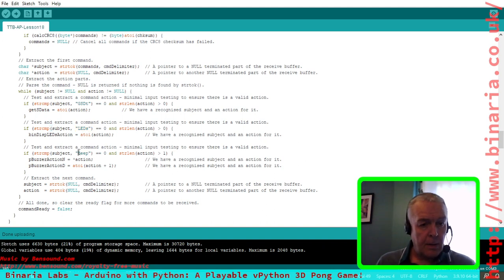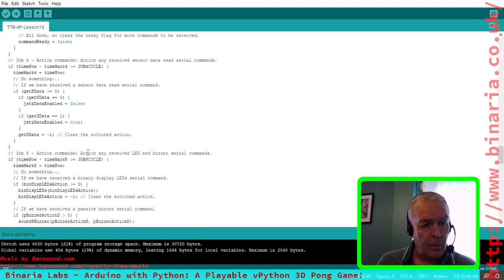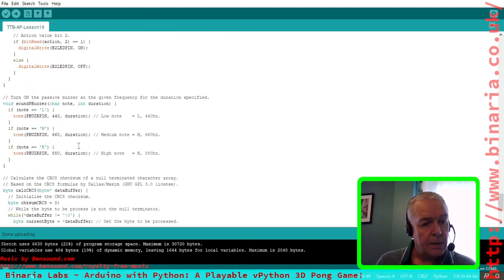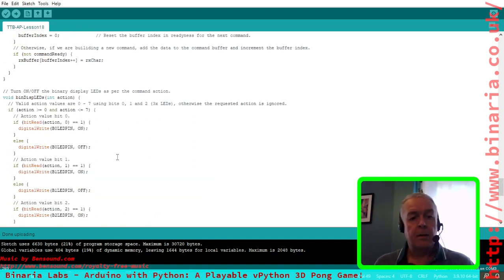And the beep is now a low, a medium or a high, followed by the duration. That's not too difficult. If you want to have a look at that code, that's it there. So low, medium and high. And I just picked the middle between low and high to be a medium. There we go. Anyway, let's see this code in action when it starts up.